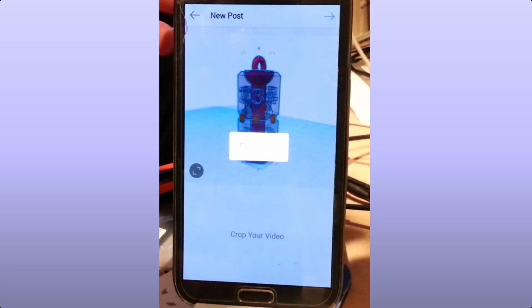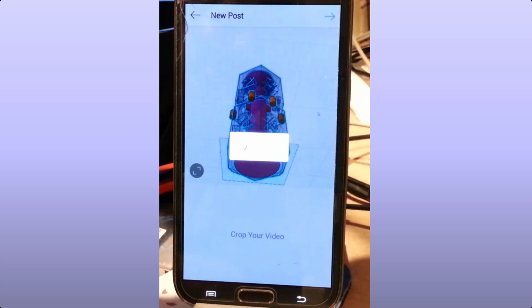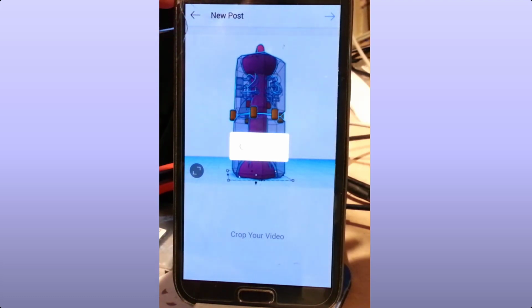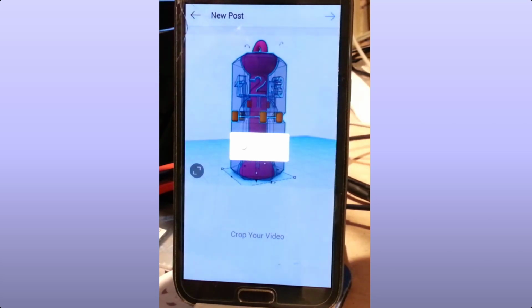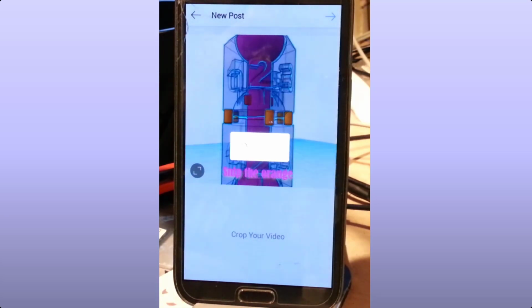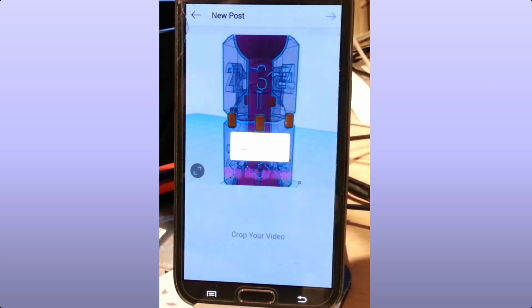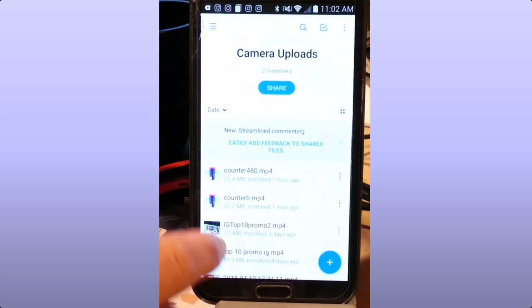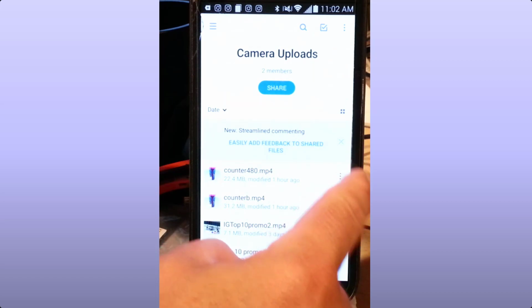Alright friends, so it's a half hour later and I could not get that one to upload. I might have made it exactly 60 seconds, which makes it probably too large. I'm going to try and back out and do it again with a smaller one that I did render at 480p. Alright, so you can see I named it 480.